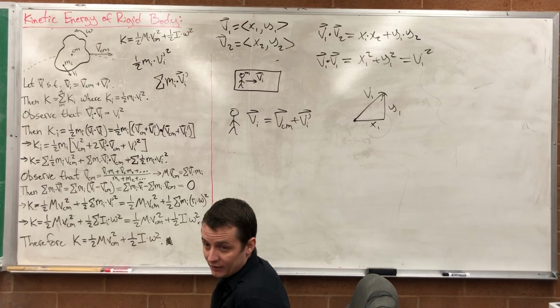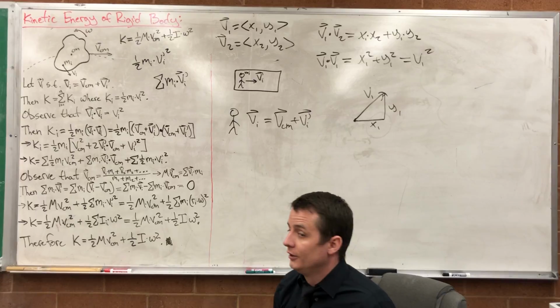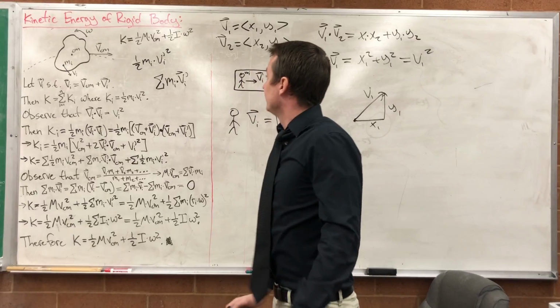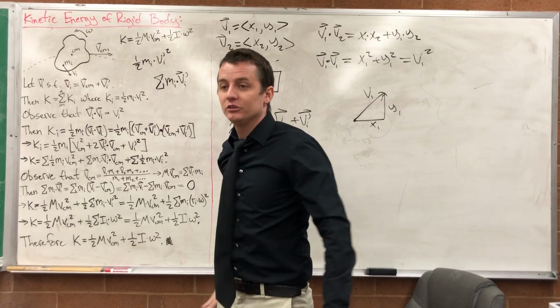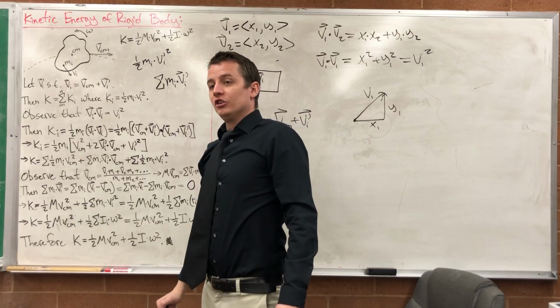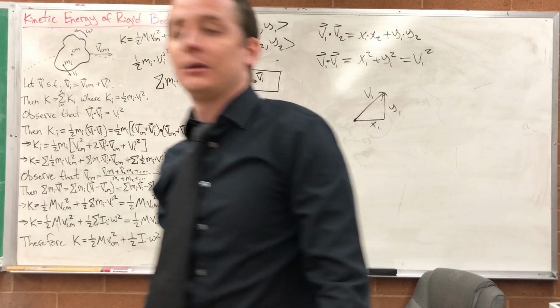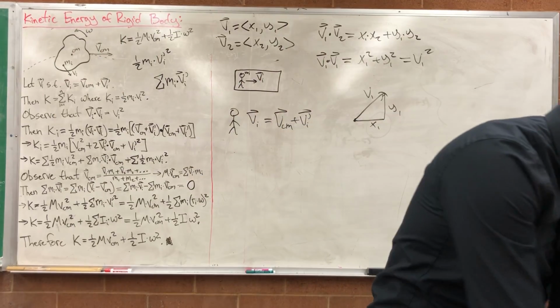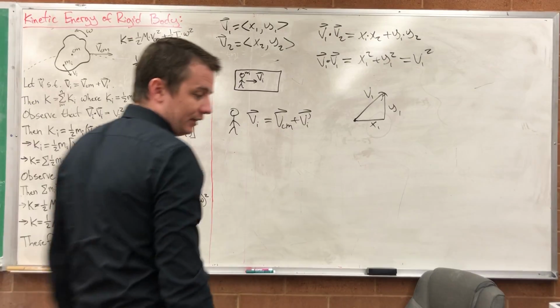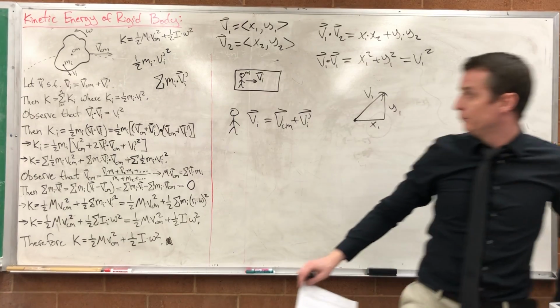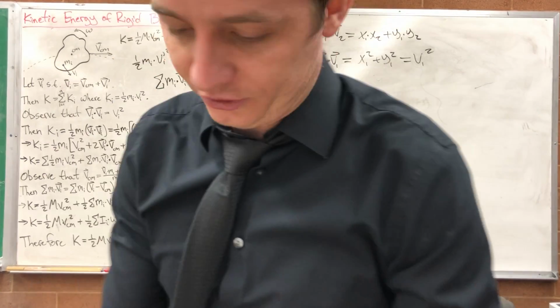Follow that? A bit dense, a little bit. Now, I debated not going through this with you guys because I thought this was intuitive enough that we could probably just be on our merry way. The point in going through this wasn't so much to see the physics of it as to get you comfortable thinking about how we do these types of physics proofs. Go back to thinking about point masses, because this was a similar thing to what you had to do on that extra credit problem for coming up with the kinetic energy in a spring. It's the same type of thing: break down the problem, think about a single point, calculate the energies for that single point, add up all the energies.